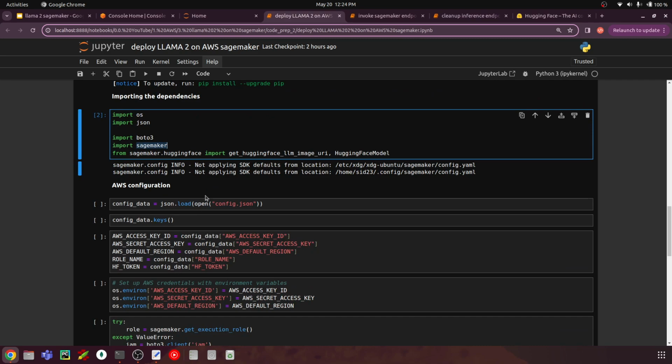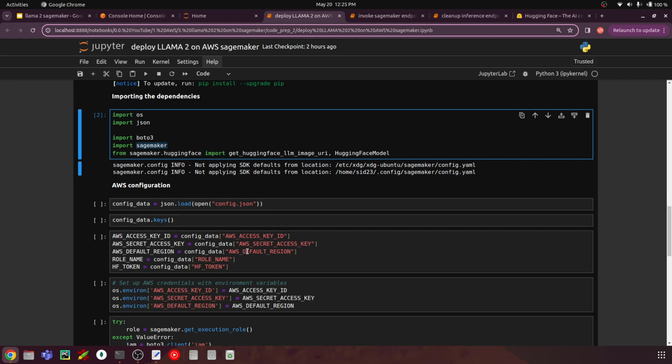Here, again, you don't actually have to put the credentials, your keys, in a config.json file. You can put this in the code, but that's not recommended at all. It's never recommended to put your access keys or some secrets in your code directly. So the preferred way is to put it in a JSON file and read it in the code, so that you don't have those exact keys in your code.